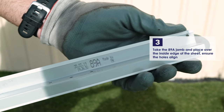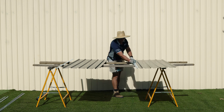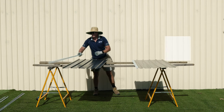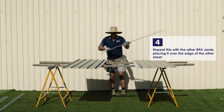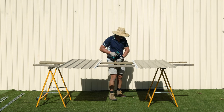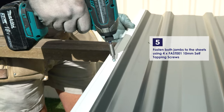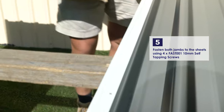Take an 89A jam and place it over the inside edge of one of the sheets. Make sure that the holes align. Repeat this for the other 89A jam. Secure the two jams using 4 of the 10mm self-tapping screws.